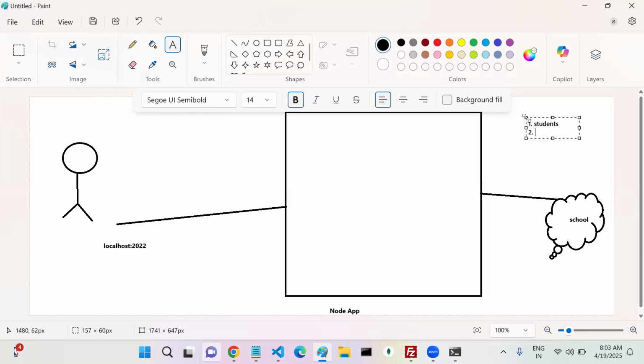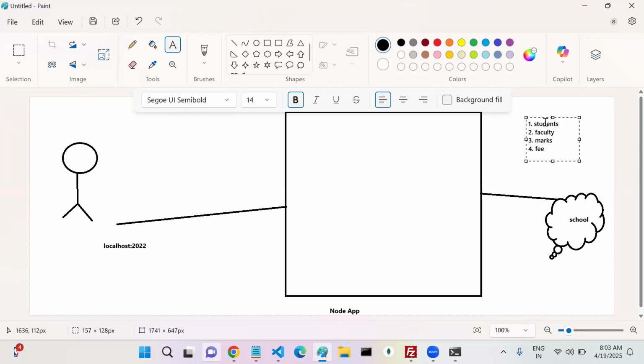What is the next one? Students data. The next one is like faculty. The next one is like his marks. The next one is like his fee. This total information, right? We can store it or not.